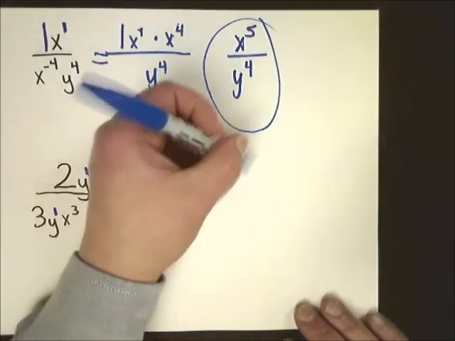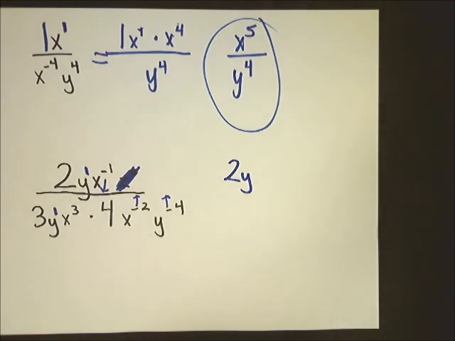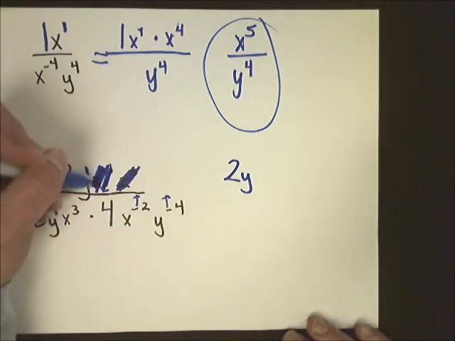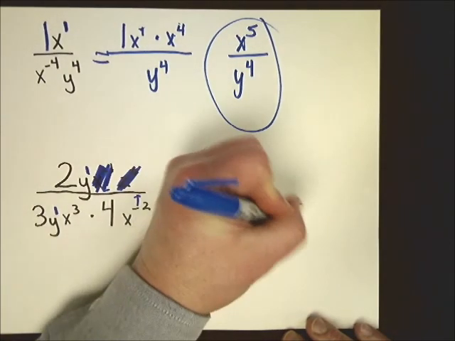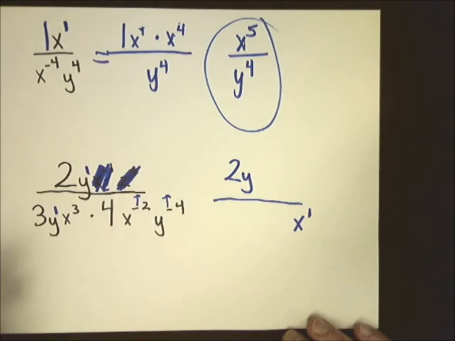So I'm going to rewrite it. Anything that I move up or down I'm going to put at the end, it makes it easier to see what I'm doing. So two y's left. This one eliminates itself because I'm going to put it down here, so it becomes x to the first power.